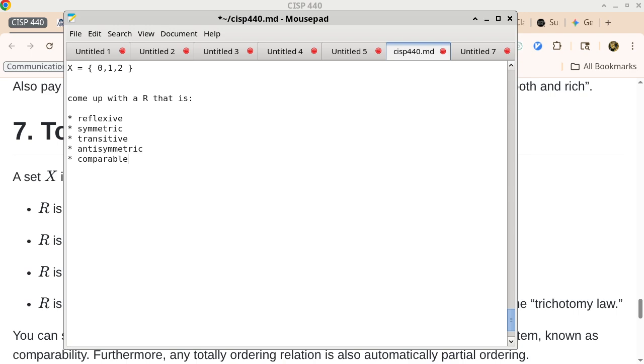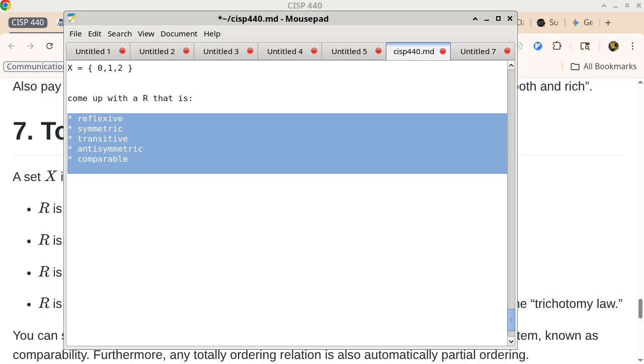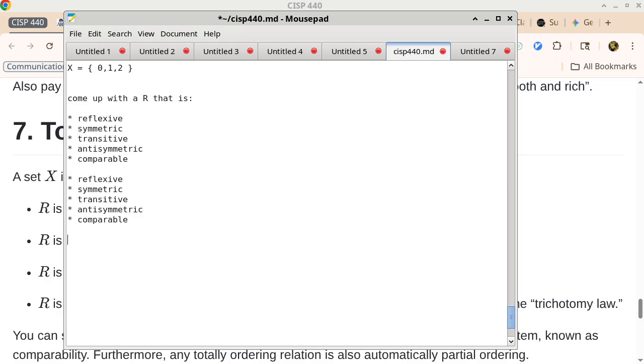Okay, so let's give that a try. We'll keep this as a template, and then we'll document what you are suggesting and try to see if it is possible or not. So say that one more time. Okay, so you want yes to symmetric and comparable, but no to everything else. Let's go ahead and check that out and see if it is possible.